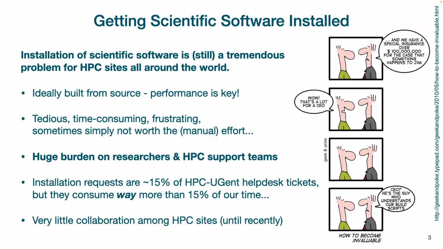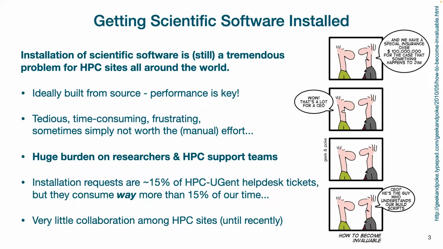So to the topic at hand, getting scientific software installed. As Bernd already mentioned, this is a big problem for lots of HPC sites around the world. Your supercomputer is essentially useless unless you have some scientific software installed on there. Many HPC sites provide a small or a bigger central software stack that includes lots of scientific packages as well. And providing that software stack is not easy.